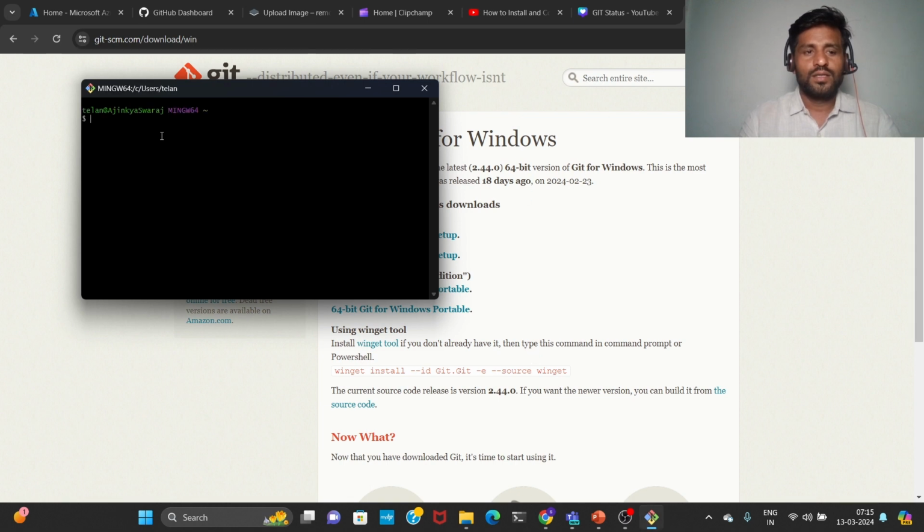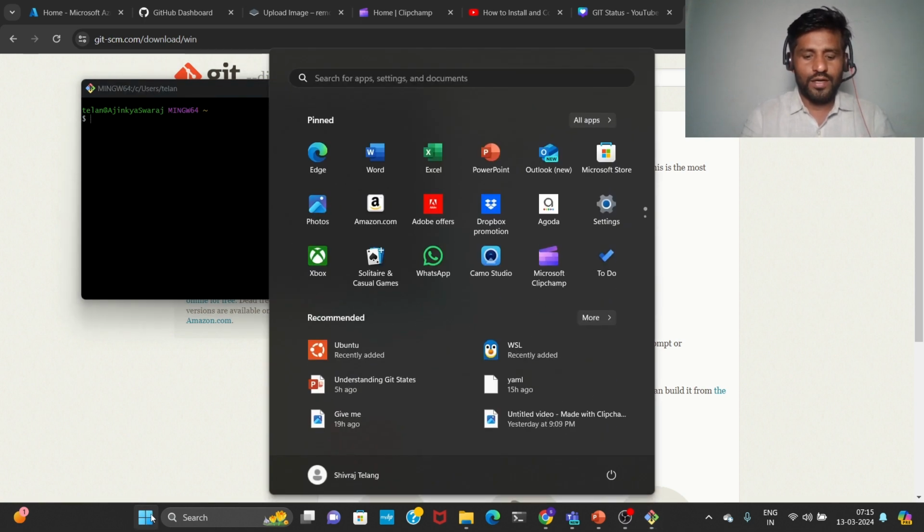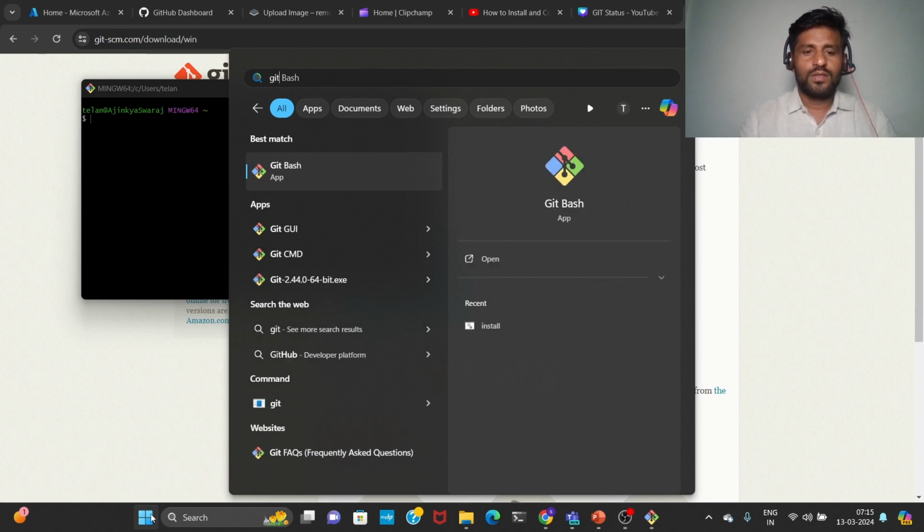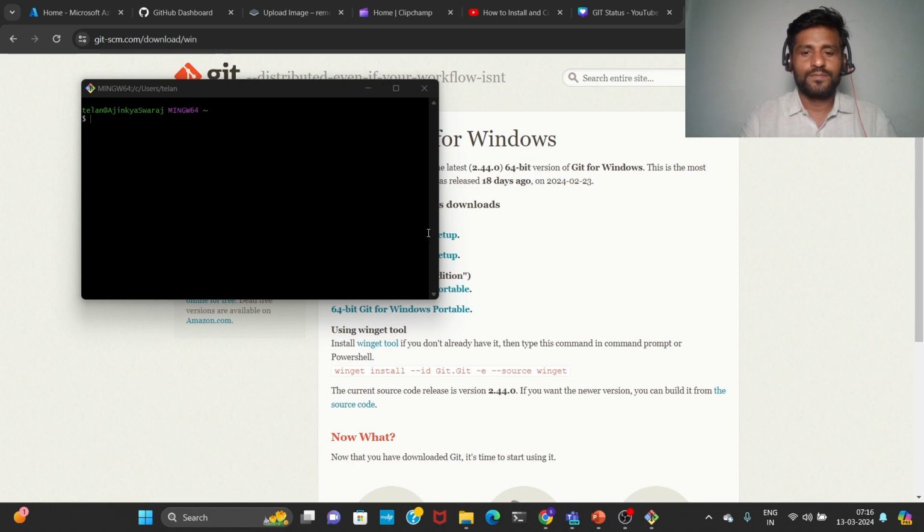So see, the Git Bash is open, so we need to come here and put Git. After putting Git, you can see Git Bash, Git GUI, and Git CMD. Git GUI also you can open from here.